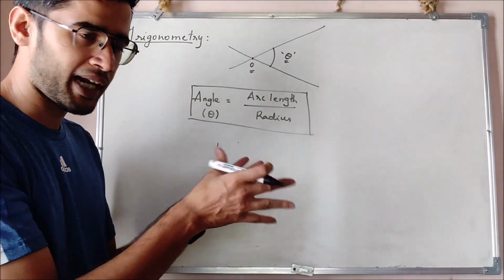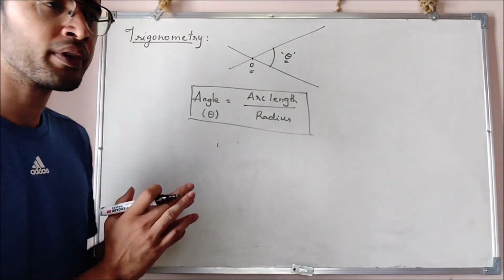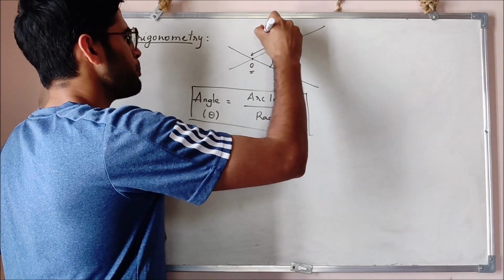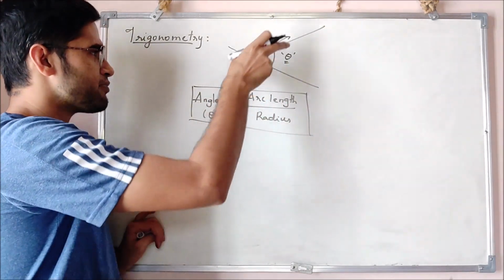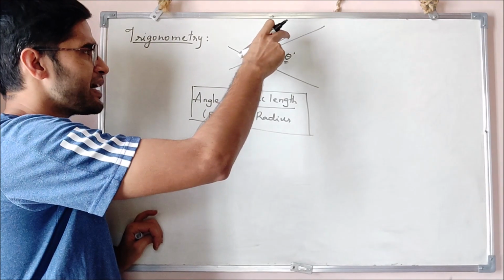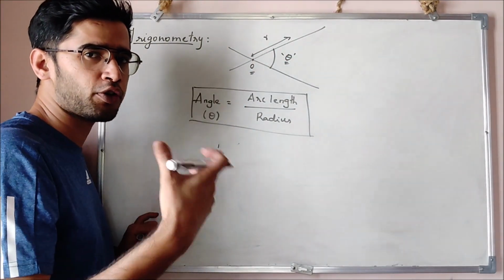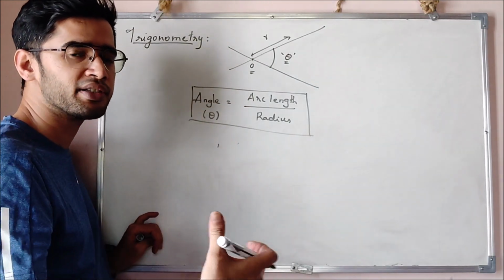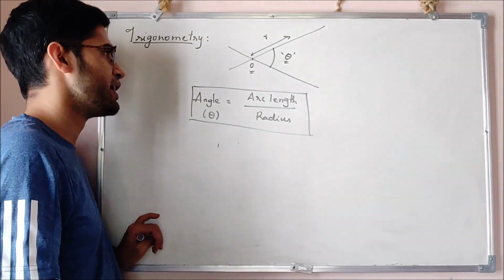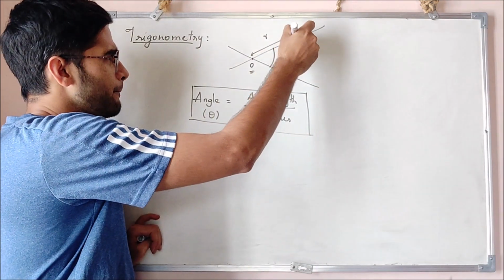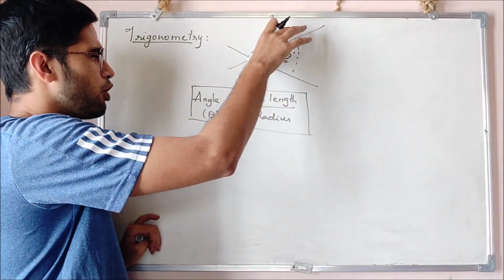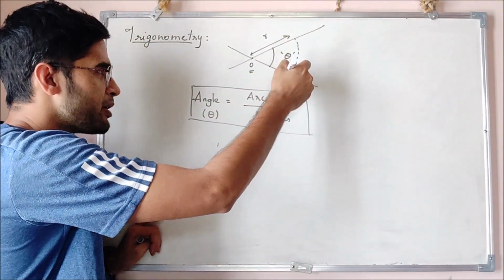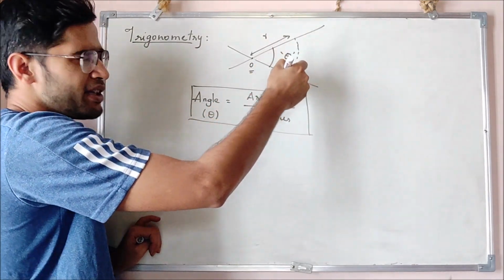So let me explain how we can apply this definition for this particular case. Let me imagine now I'm drawing a circle of radius r. Imagine you take a compass, and place one point of the compass at your point O and take a certain length. You can define whatever length you want. So let me take a length of r, where r can be any value. It can be 10 centimeters, 20 centimeters, whatever you want, right? And now imagine that by taking that compass, you're drawing a circle of that radius r. So you get an arc in between these two lines.